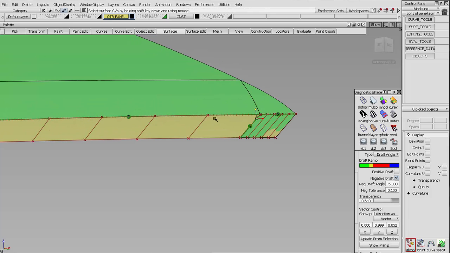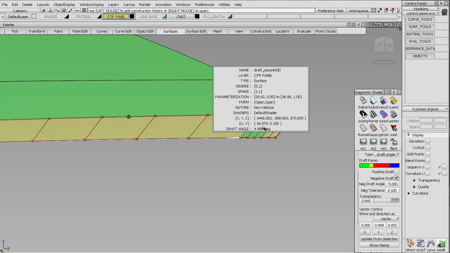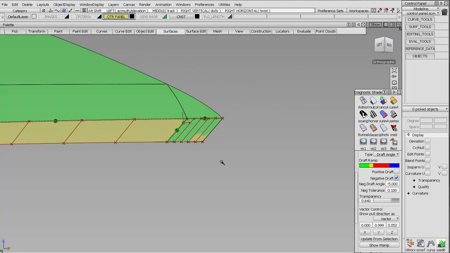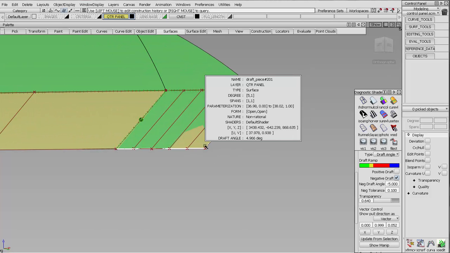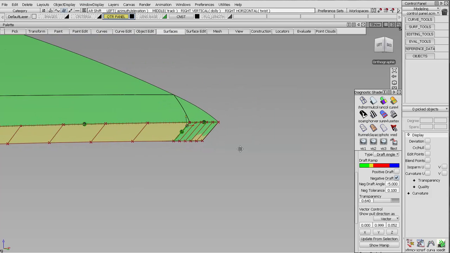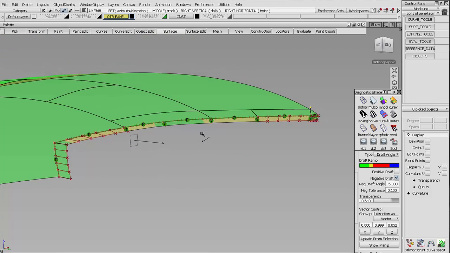To check the plus or minus a tiny bit, you can query edit and right mouse button, and it will tell you right here the exact number you are anywhere on the surface. Okay. So if we want to know, okay, how far is it off right here in the corner, Mr. Engineer? It's 0.03 degrees off. I think he could live with that. Okay. So that's an explanation of some of the new flange tools. And now in the next video, we're going to start doing some offsetting and underflushing to continue on this lamp.